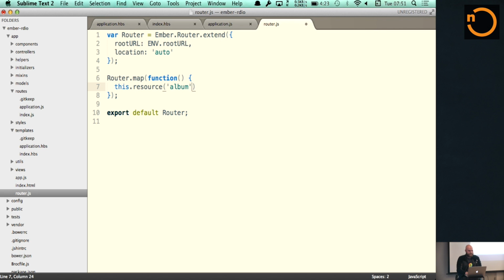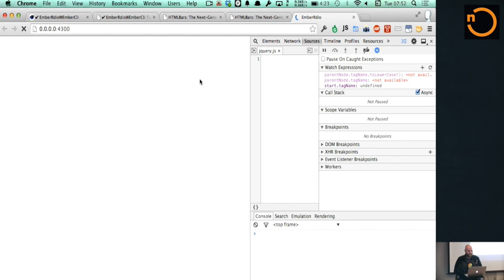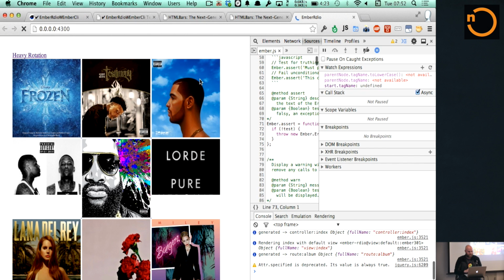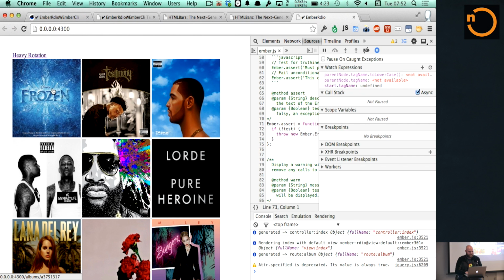Basically, we are going to name a route called album. And we know we're navigating to a specific album, so we're also going to define the dynamic segments for that URL as well. So we're going to say the URL should look like album/album ID, right? And so now you refresh, and hopefully it works. Great, it does. We've defined our album.